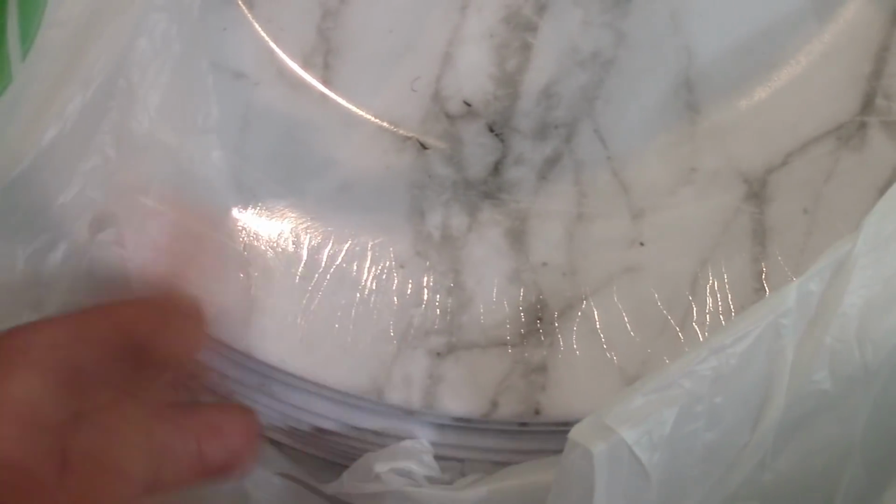Now here is a large bag of those Dollar Tree plates, these melamine plates. I have about 50 of them, and I actually used these for a bridal shower that I did for my girlfriend, and I was planning on giving these 50 plates to Melanie for her event planning business, but she has since found all the ones that she needs, so I think I'm going to group them in sections of 10 and sell those in a garage sale.